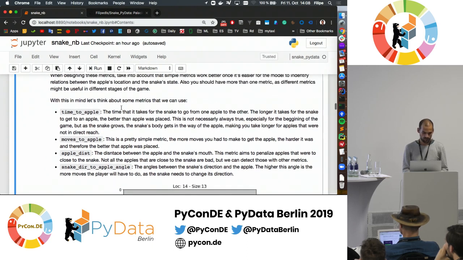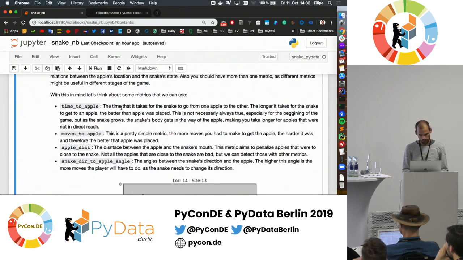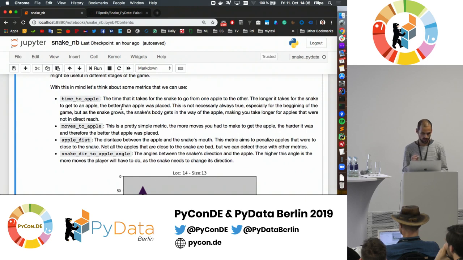And so the metrics that I ended up implementing were, first, the time to apple. This time to apple has to be measured during the game, right? So it's the time that basically takes for the snake to go from one apple to the other. The point of this metric was that the longer it takes to get to an apple, the harder it was for the player, or the more action the player had to take.